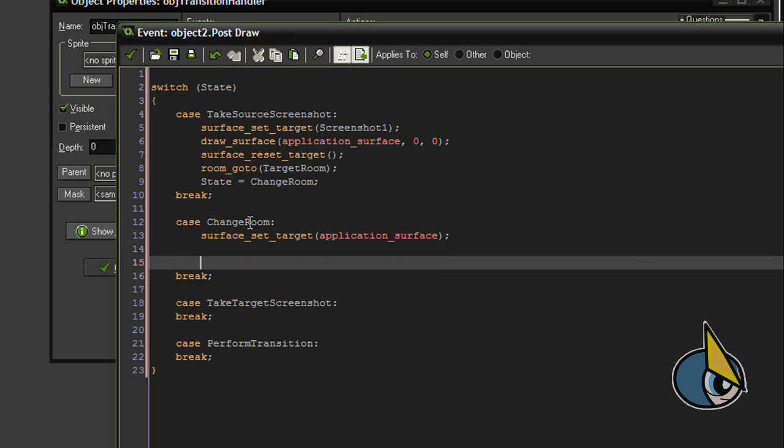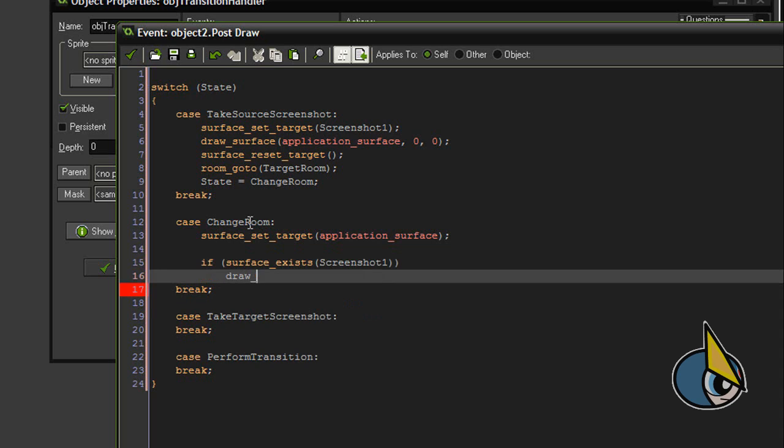We are going to draw to the application surface, and now if surface exists screenshot 1, then draw surface screenshot 1.